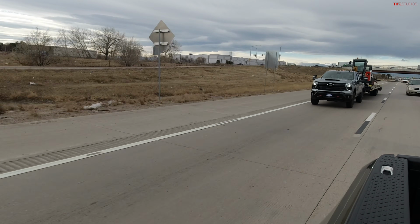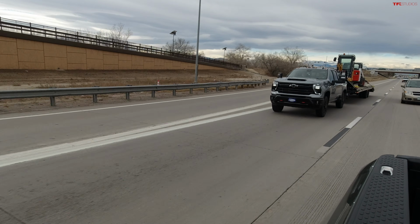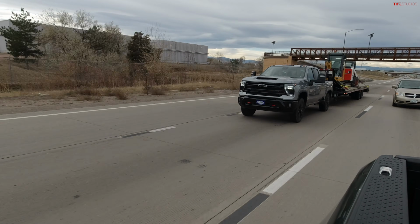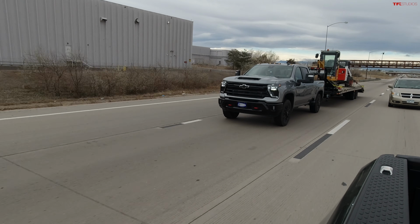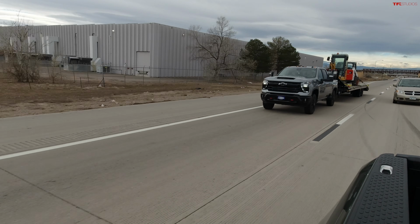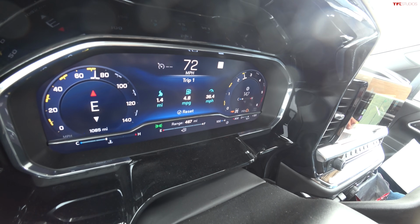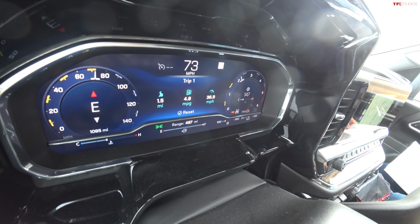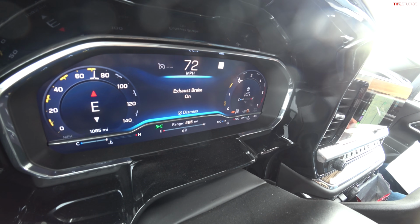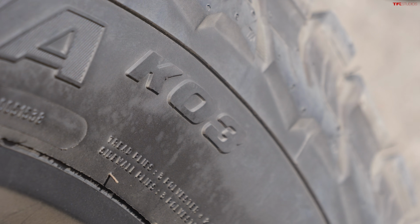So you finally got your Trail Boss. I know. Chevy has had a 1500 Silverado Trail Boss for many years. Then they introduced the Colorado Trail Boss, and then finally heavy duty. More people are using these for off-roading than they used to. It's pretty cool, and with a diesel, they can manage to get through that. He's got those cool tires, those KO3s, the latest technology. But we're not going off-roading today.